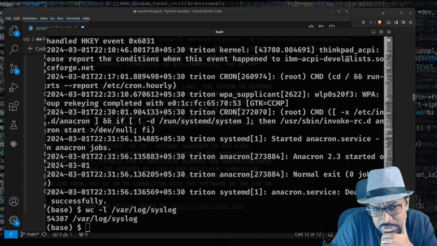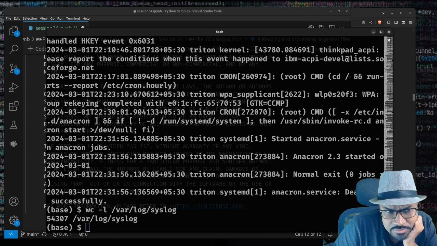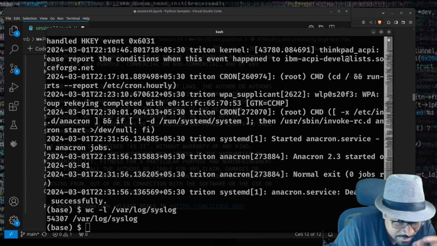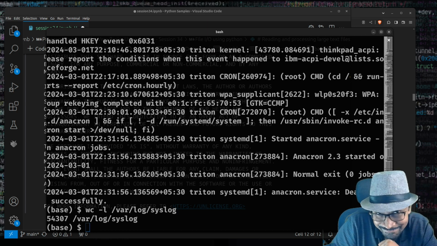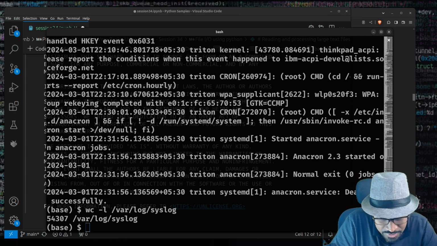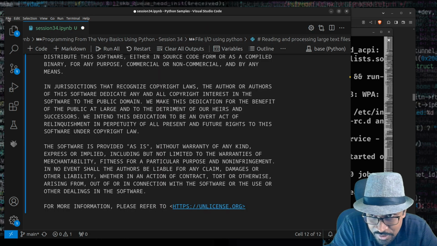Maybe what I'm going to do is that from this log file, I want to print only those lines that have the word error. Anywhere if you see the word error, I want to print that line alone. Right? So I want to do that using Python. So the way I can do that is, let me write a small file here, and I'm going to run that on the command line. So I'll just create a new file here.